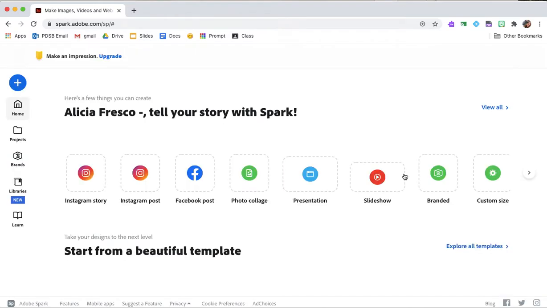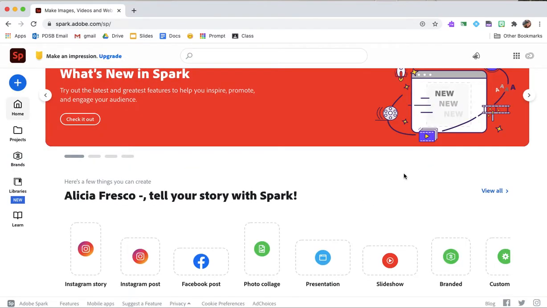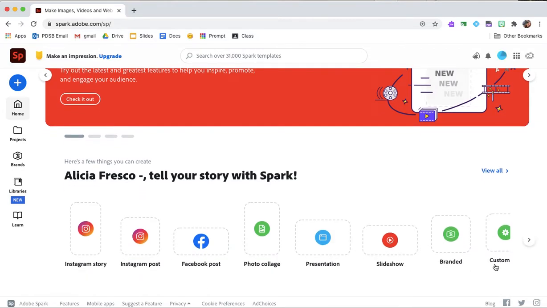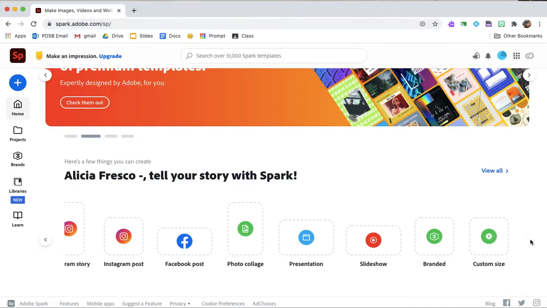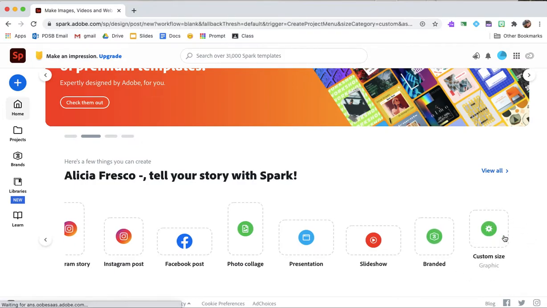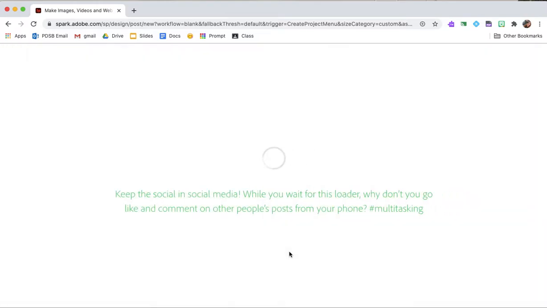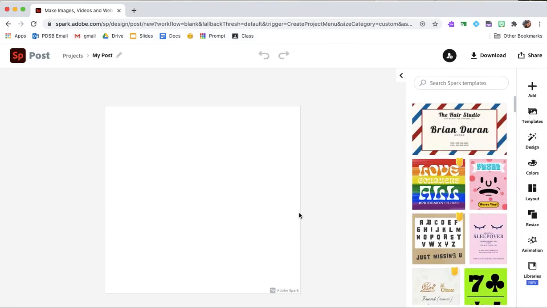Once it does load, you will be given a lot of different options. This program is really, really fun to explore and pretty user-friendly. So for today, we're just going to create a custom size picture. Because the Google display picture is small, we are creating quite a small image. So you'll see I'm just going to do the width and height as 300 pixels. That'll make a nice small picture that won't distort too much when we make it the size it needs to be. Once that loads up, you'll see just a square here and a lot of different options.